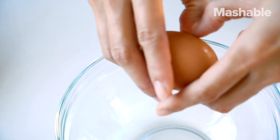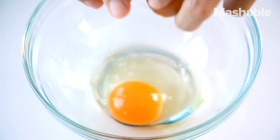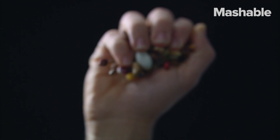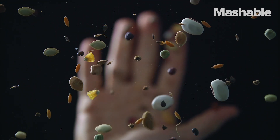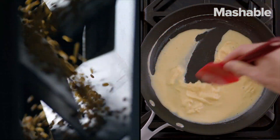Step one is find the thing that could scramble like an egg. The egg is the most ubiquitous protein on the planet — more people are eating an egg today than any other animal protein. We found a bean that's been in the food system for over 4,000 years called a mung bean that scrambles like an egg, and we're scaling that all across the U.S. and all across the world.